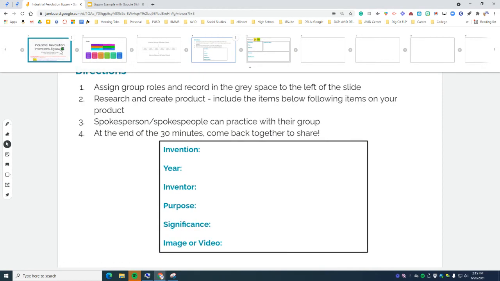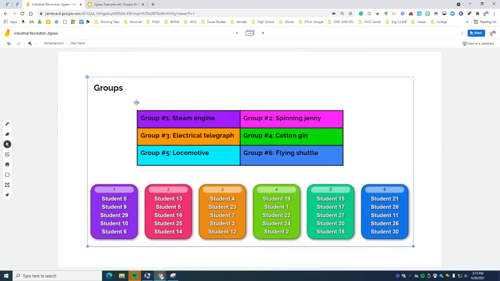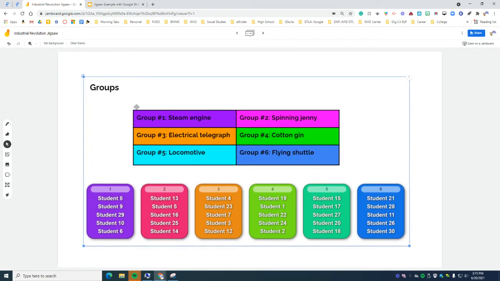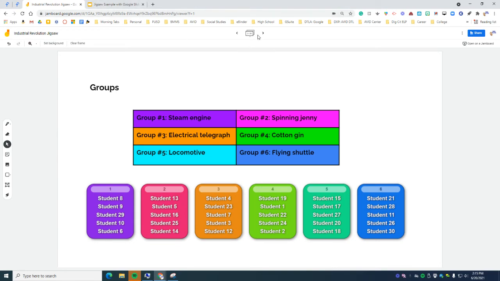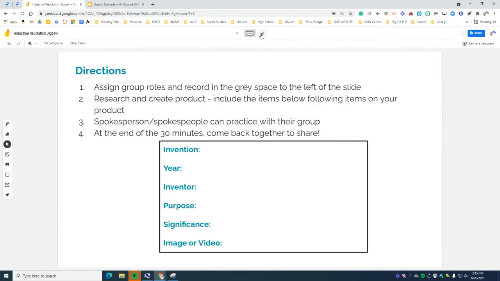So you can see I've already put some things here from this. So this, I just put an image so you can see it can move. If I wanted it to not move or not be able to be edited, then you could create it as the background. I've put the directions here, just like was in the previous video.